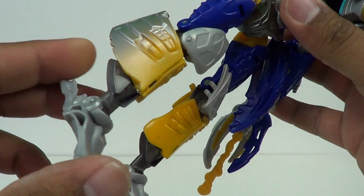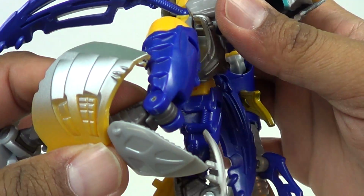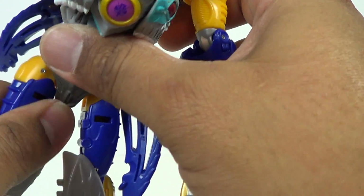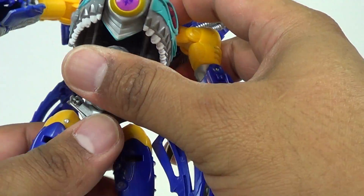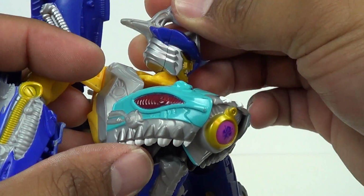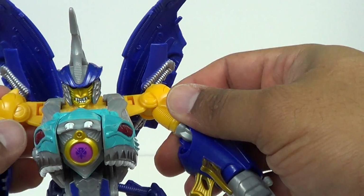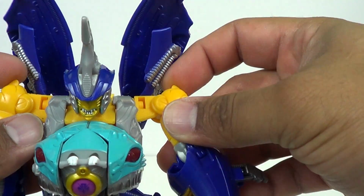Articulation wise, he does have a little back and forth on the ankles. He's got single jointed knees, does have a thigh swivel and a ball joint here. No waist articulation. The head is on kind of a ball joint. Actually, no, it is not on a ball joint. It just goes back and forth. The arms are just on these hinges that will go back and forth.